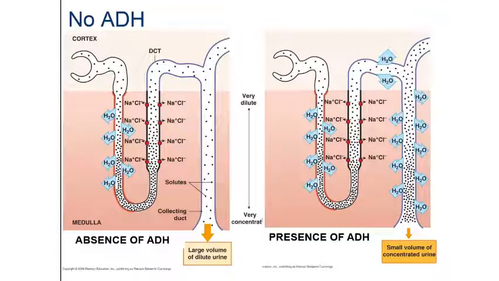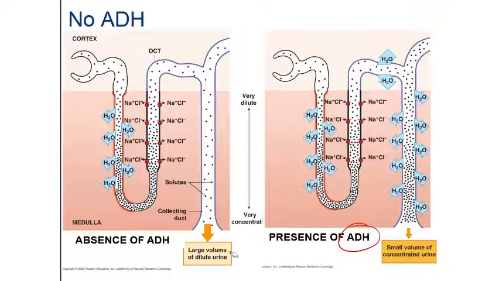most of the time. However, if you are dehydrated, okay, you didn't drink much water, you're sweating a lot, right, you're exercising, then you will need some ADH, right? So in the presence of ADH, right, you will continue to absorb more water at the distal tubule and collecting duct, resulting in very small volume of concentrated urine, right?